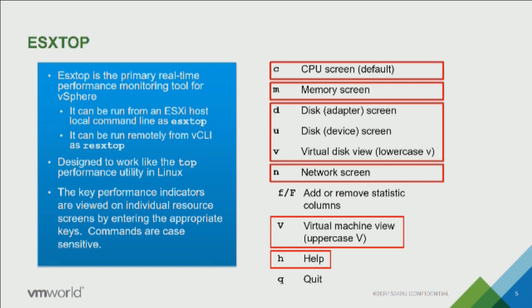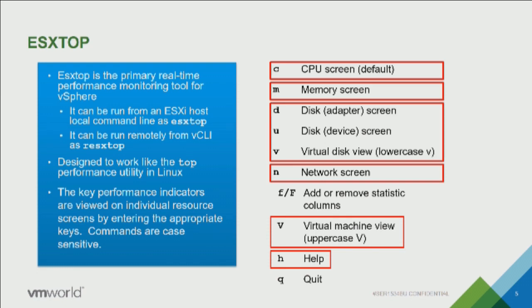All right, so when we're doing this, in ESXtop, I always tell people you just need to remember 2 things to be able to use ESXtop. The command itself, which it's in the name, that's pretty easy, and then the letter H. If you strike the H key, this is what comes up, and it tells you your other options. The default screen is always going to be CPU, which we'll be looking at in just a bit. And you can strike any of the other keys to go to a different screen.